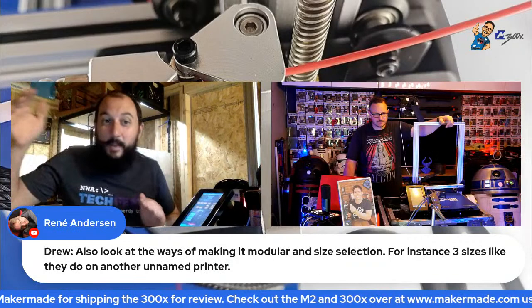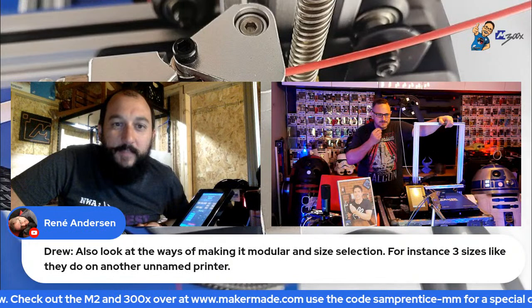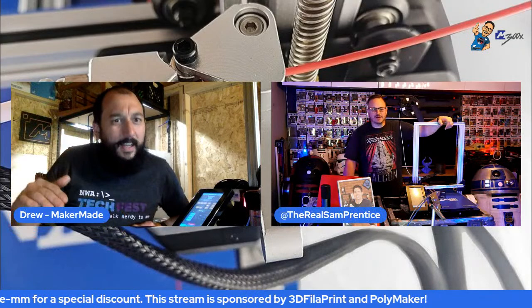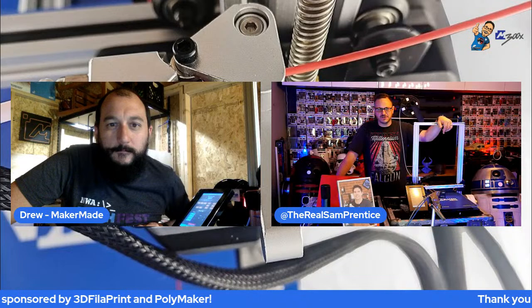I'm not sure how that translates in different countries, because I know everybody's got different school systems and different levels. I think it's levels in the UK, right? I think it is. I think the main thing is, I'm 40 this year, and this printer is going to be awesome for the stuff that I do.